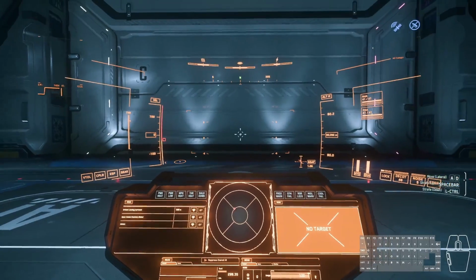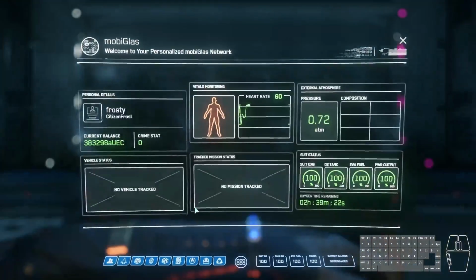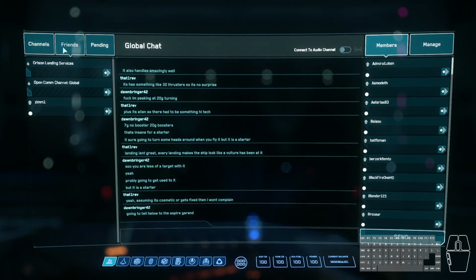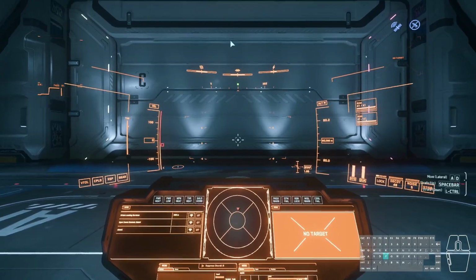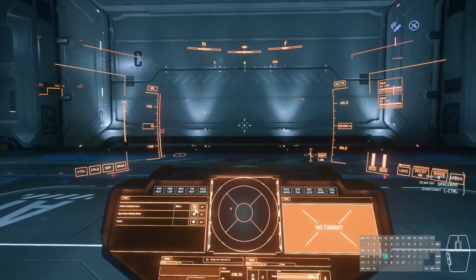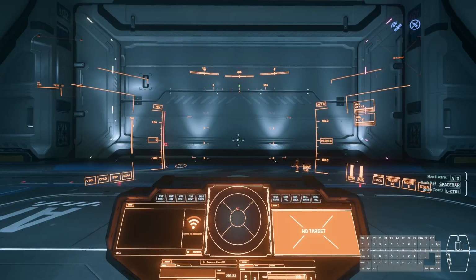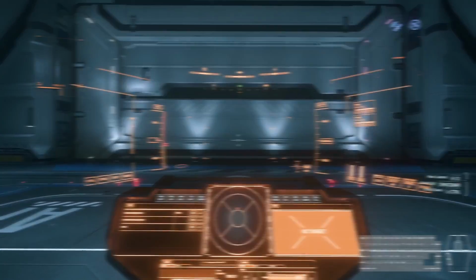Before we can fly, we need to get these hangar doors open. There's 3 ways to do this. Firstly, it's through the Mobiglass, by going to Comms, Friends, and finding ATC. Second is through the ship. If you have one of your MFDs set to Comms, you should see a landing services option. The fastest and best way to do this is the shortcut, which is Alt and N.